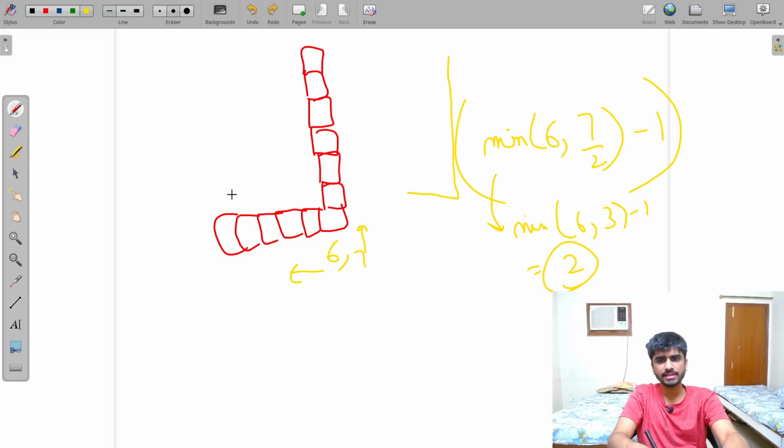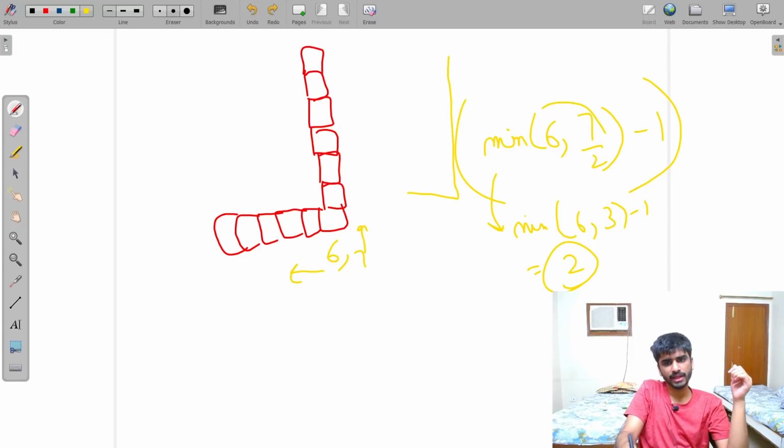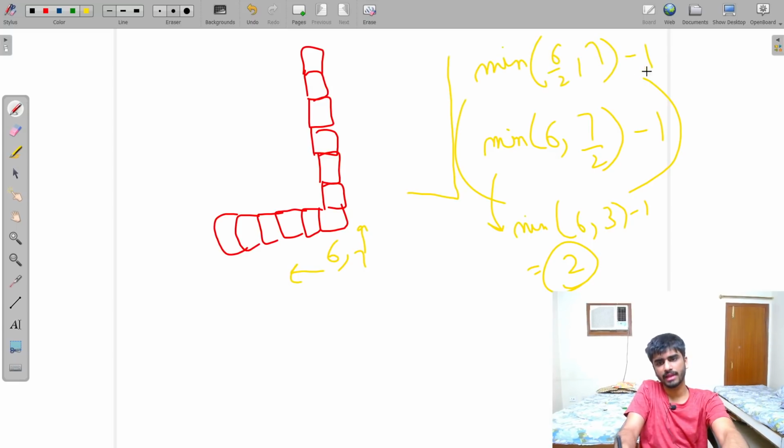I think you didn't even have to flip it, because what you could have done is, like this is 6 comma 7 by 2, you also take the minimum of 6 by 2 comma 7 and do minus 1. If you do this step also, you don't even have to flip it. But I think that's still a little more code. Flipping is kind of easy.